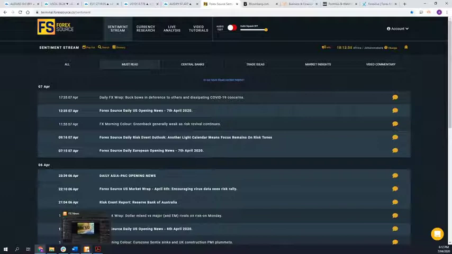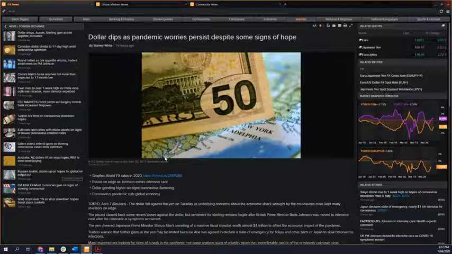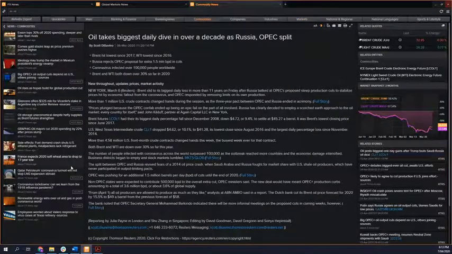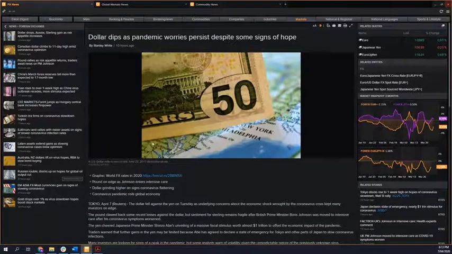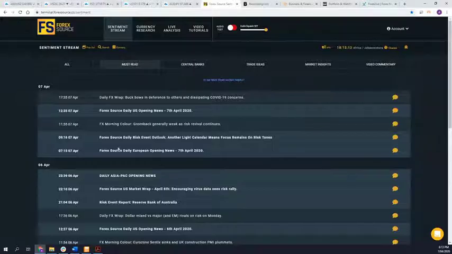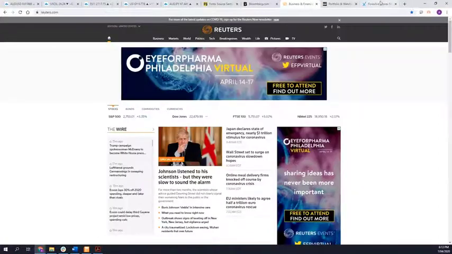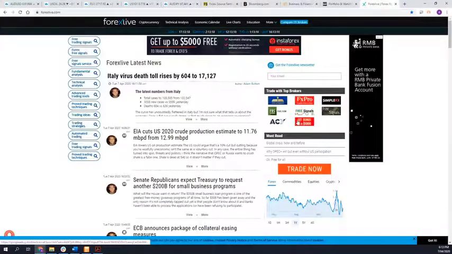Now, there are various sources that you can use for that. The one that I normally start with on Zenith, if you have access to that, is reading the FX news articles as well as the global market news and the commodity news across the board, seeing if there's anything that'll be important for the trading day ahead. If you don't have access to Zenith, some of the other sources that you can use are places like Bloomberg, Reuters, as well as Forex Live, just to give you some examples.